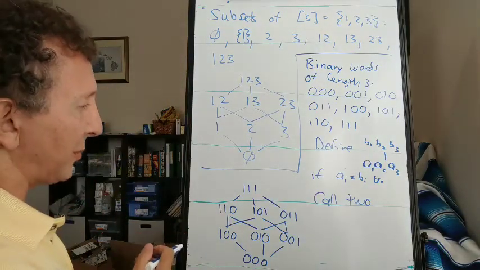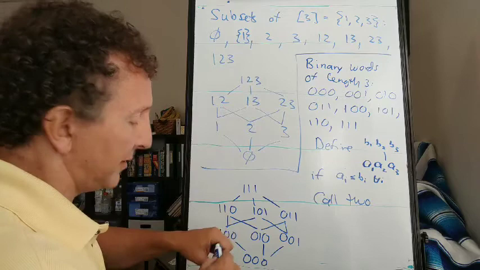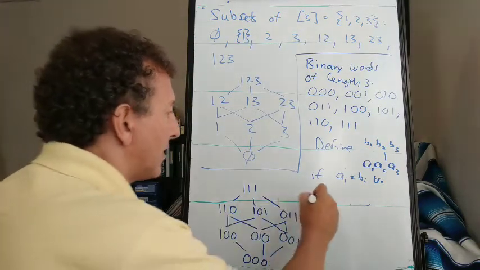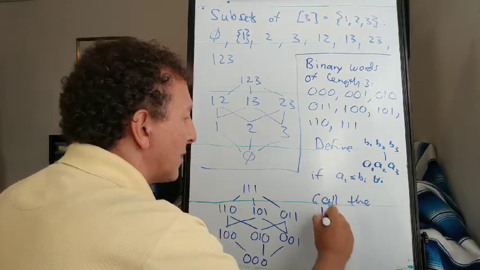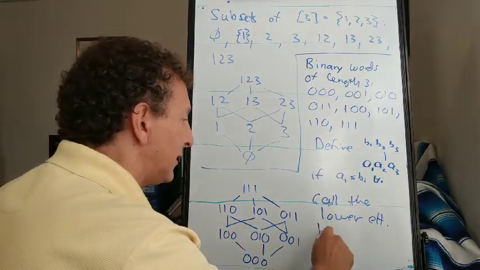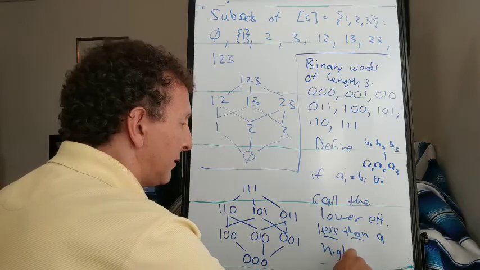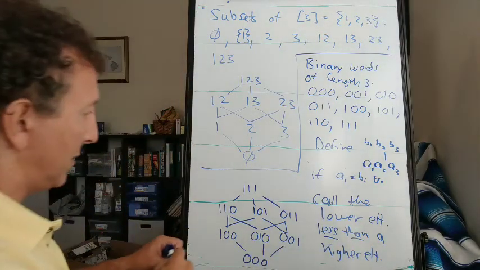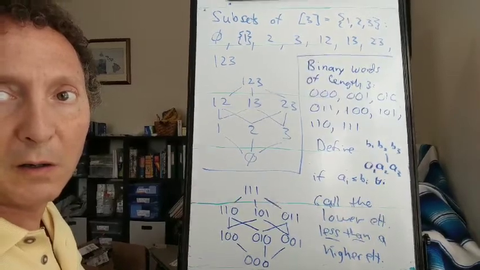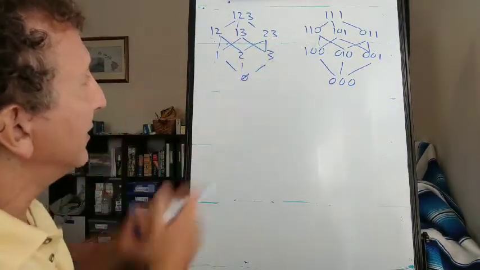So these diagrams are called partial orders, and maybe before I give this definition, I have to define one more thing. So we call the lower element in a diagram, if we're comparing two, less than a higher element. Alright, I just cheated and paused the video for a second so I could get a lot of stuff out of the way and put these two posets next to each other.